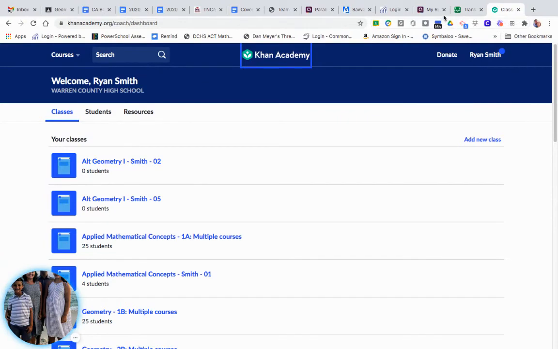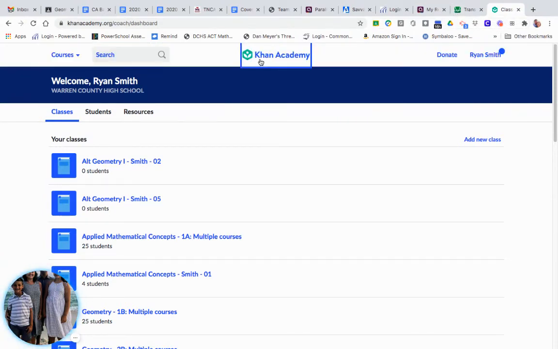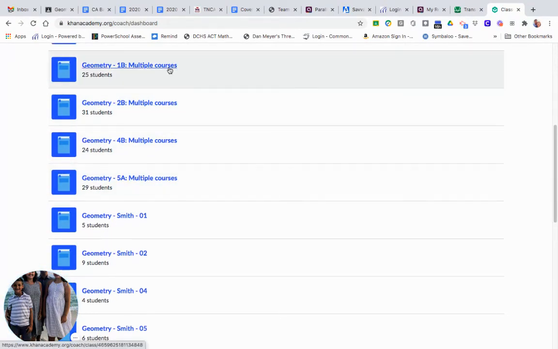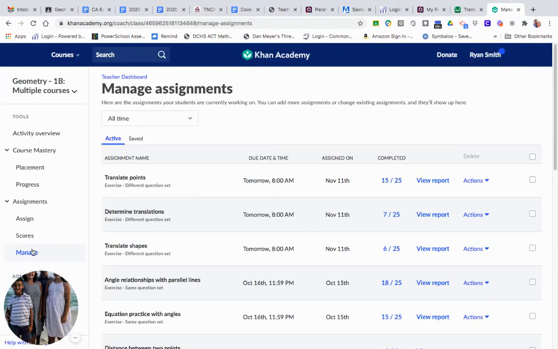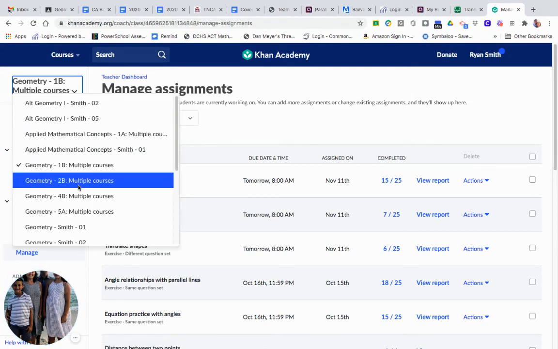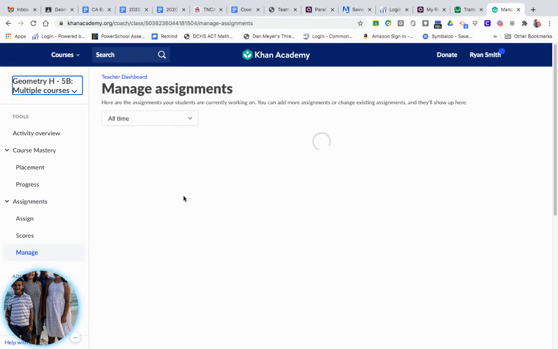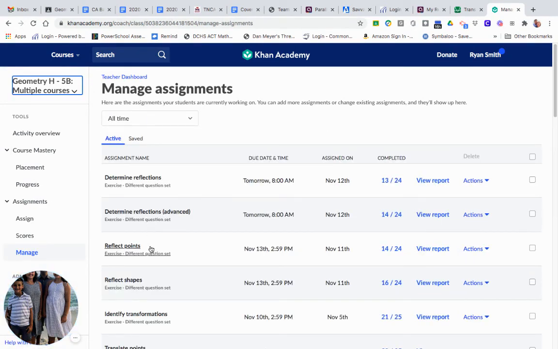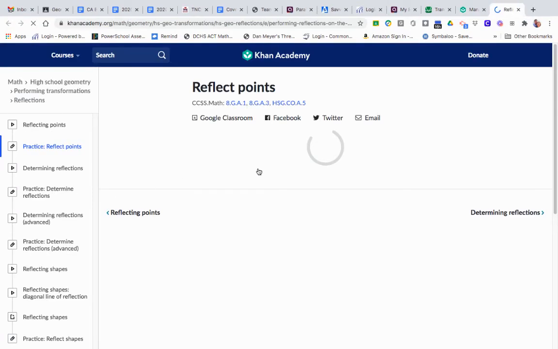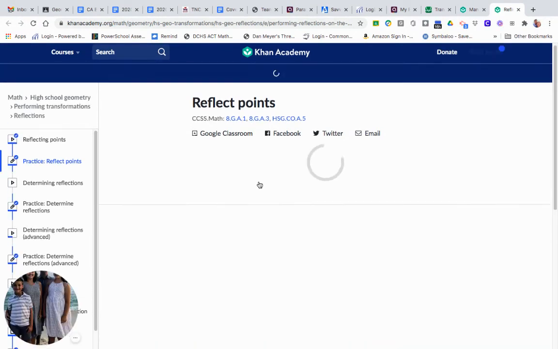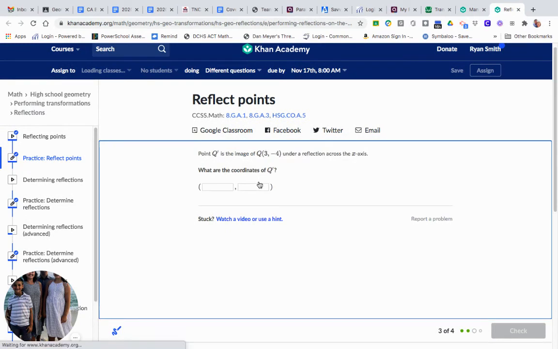to show you some Khan Academy questions that you're going to see. All right, so I'm going to assign you two reflection Khan Academy assignments. So I'm going to give you a peek of what they're going to look like. The first thing is reflecting points. So all this is, you're going to reflect 1 point. Okay, so I'm going to use my rules if I need them, right?